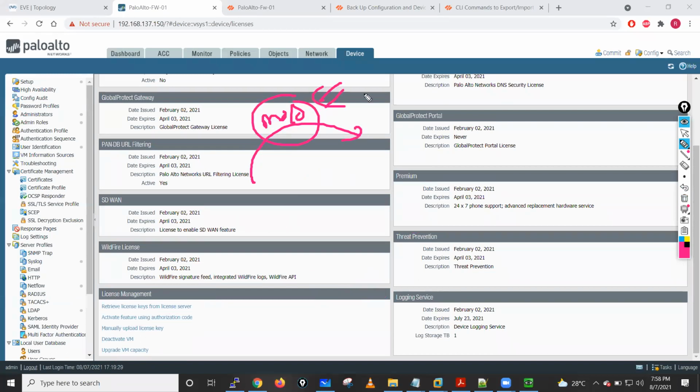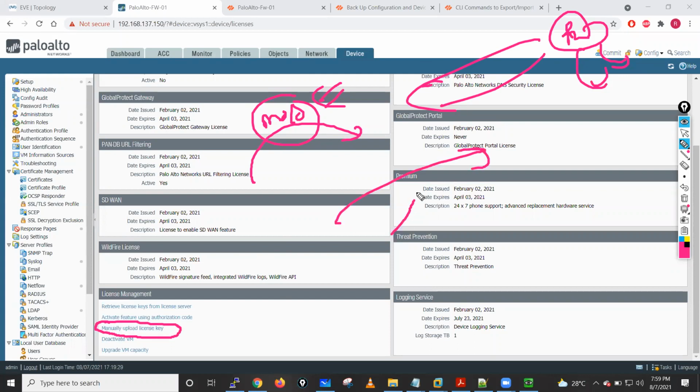If you're working in a large organization, you don't have direct access to the internet. All the devices are managed through Panorama, and this Panorama has access to the internet, while your firewall will not. So the best way in that scenario is to register your device with the support portal, use your auth code against that device, download the license keys, and manually upload them later on. That's the best way. Okay.